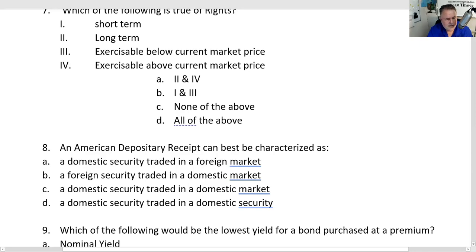The other test question about ADRs that you could expect is that I still have foreign currency risk. So if I buy Telefonos de Mexico as an ADR, and they're collecting the phone bills in pesos, which they are, and it used to take 10 pesos to get a buck, which it did, and now it takes 20 pesos to get a buck, which it does, my dividend got cut in half. And so the other very much testable issue is to understand that in an ADR, you have foreign currency risk.